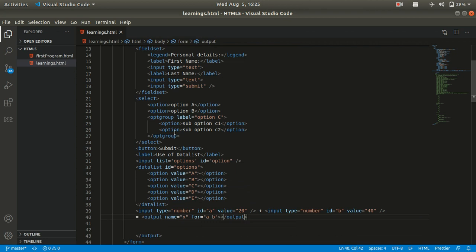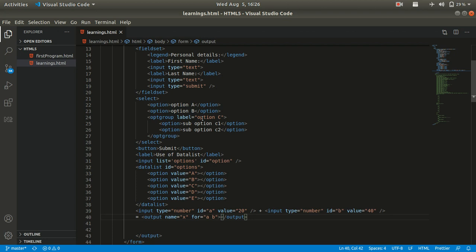Select, under select we have options. A select tag will contain options. From the options you can choose, just like choosing a country or a state, in those cases the select tag can be used. Then optgroup is actually sub options.